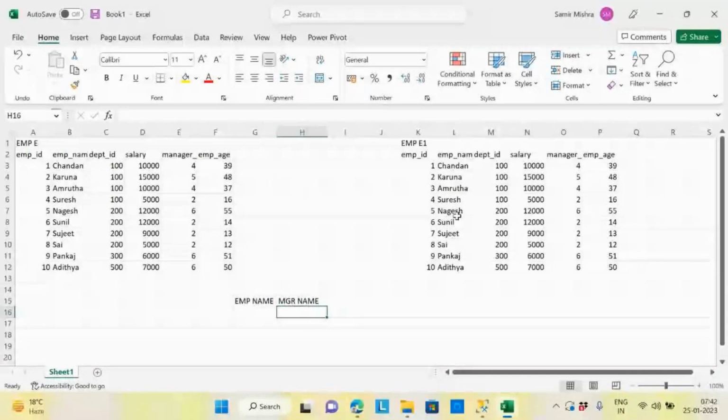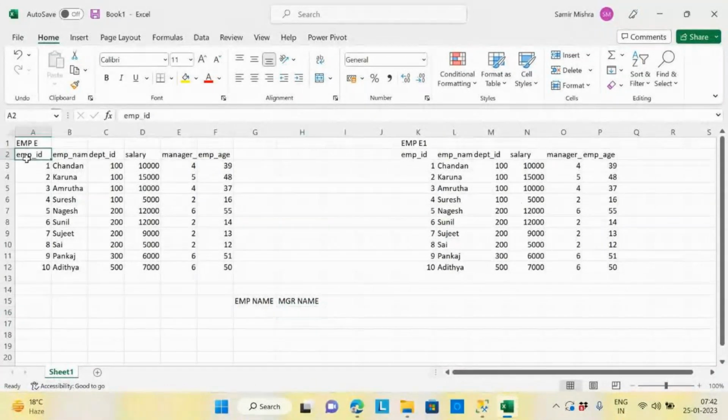Okay. So I have two columns. First of all, I have the employee ID and I have the manager. These two columns are there in my table. Somehow this and this need to be connected, correct? The employee ID with their manager. So now the question is, from the first table, shall I take the employee ID, and from the second table, shall I take the manager? Or from the first table I will take the manager, and from the second table I will take the employee ID. That is the question, so that I will get this output.